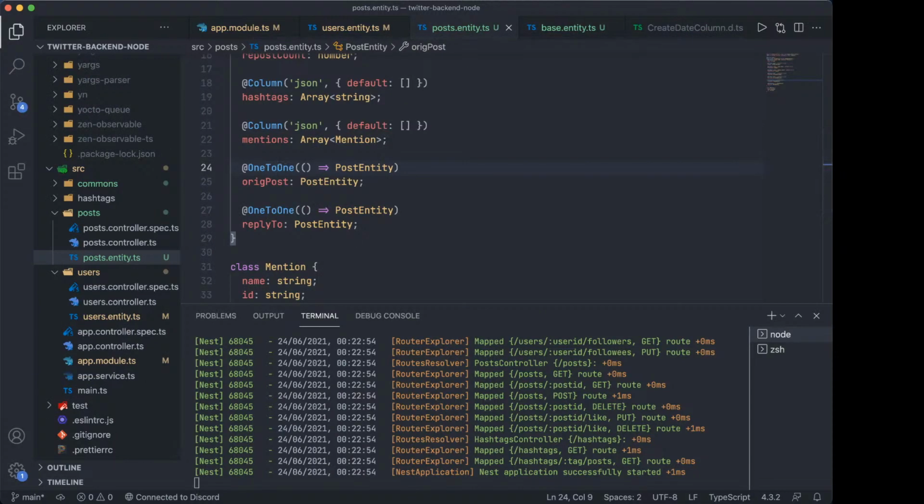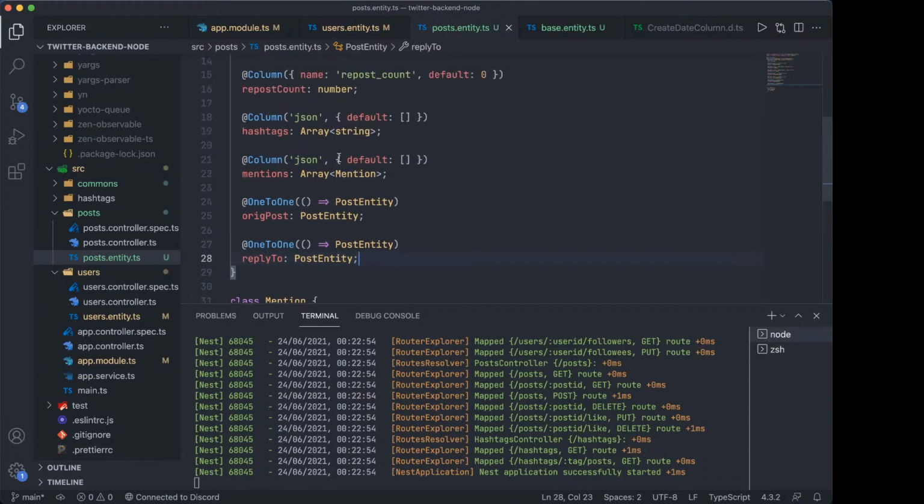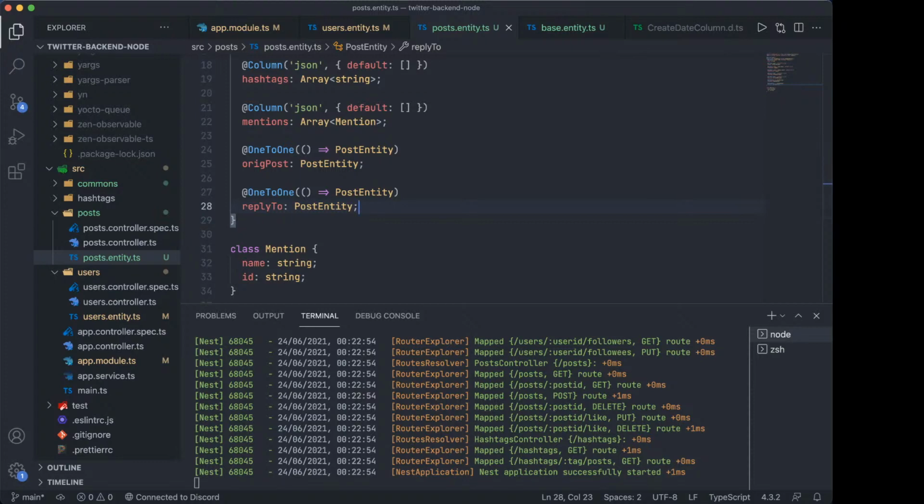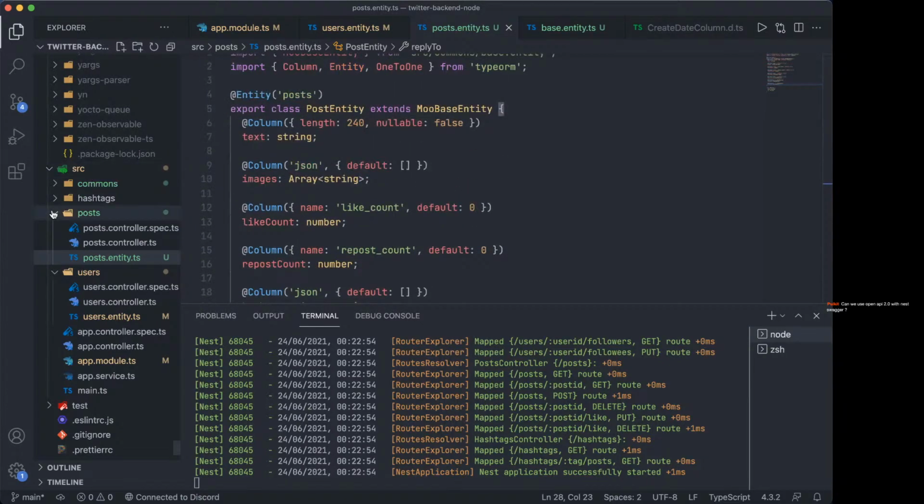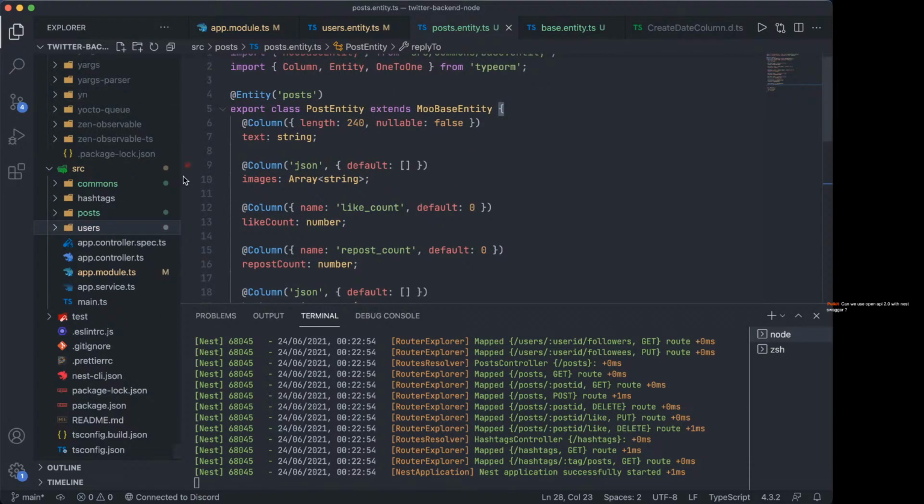Let me quickly check one-to-one. How can we do that? Can we use Open API with Nest Swagger? Yeah, obviously we can do that, Pulkit. I haven't added that yet. We'll do that. Right now we haven't added OpenAPI 2 or I think OpenAPI 3 is what gets used by default if we add the Swagger entities. So right now I've generated all the endpoints. I can actually do that. I'll do that right now.